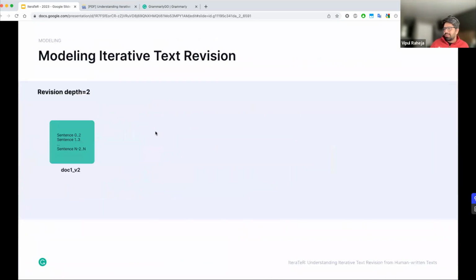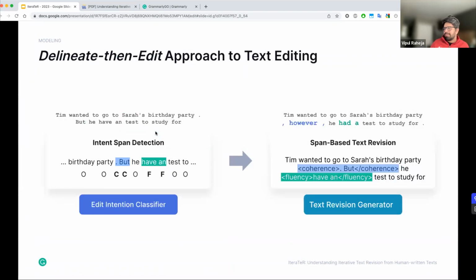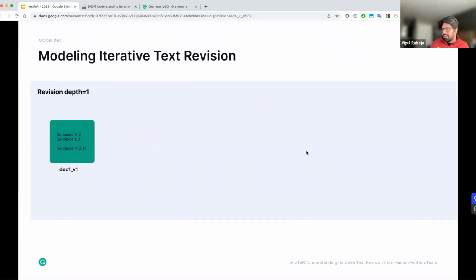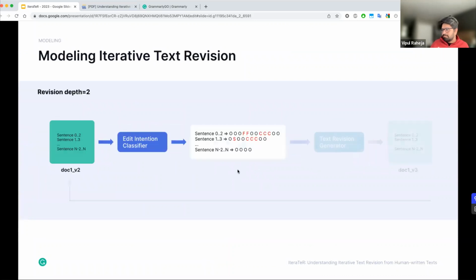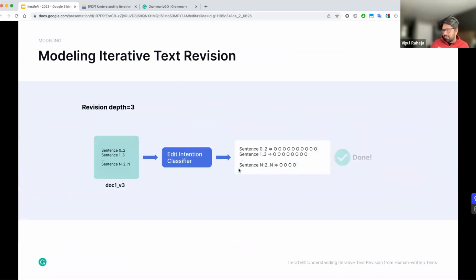At a very basic level, we can suppress the edit intentions that are detected, which are of a certain style, and the revision generator will not generate those revisions.